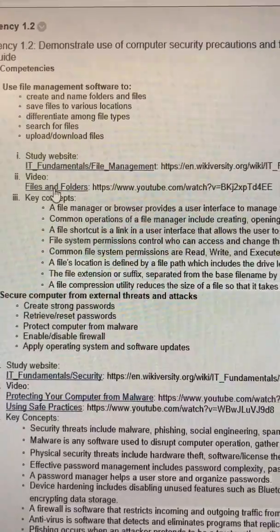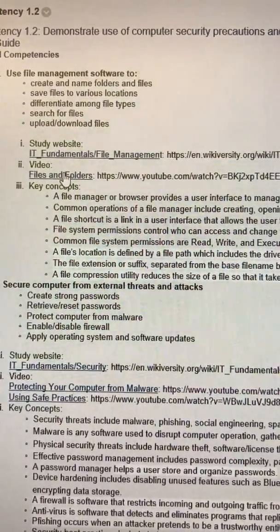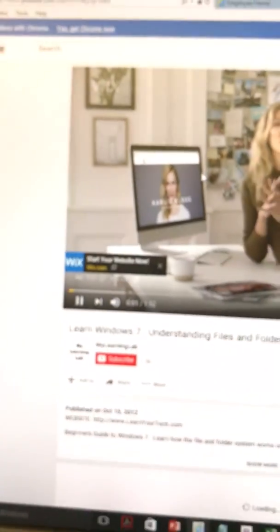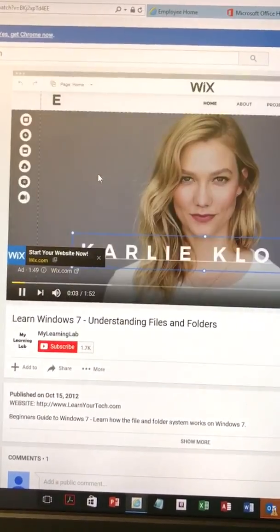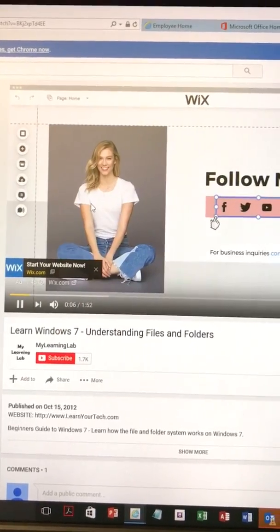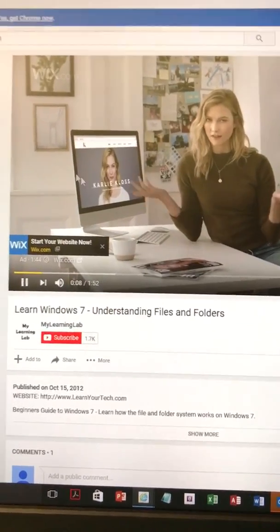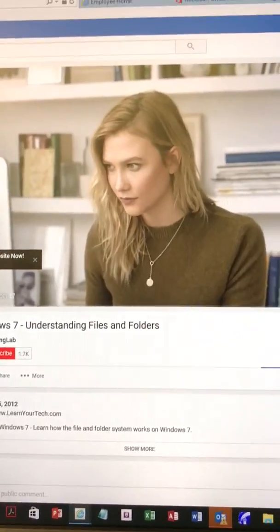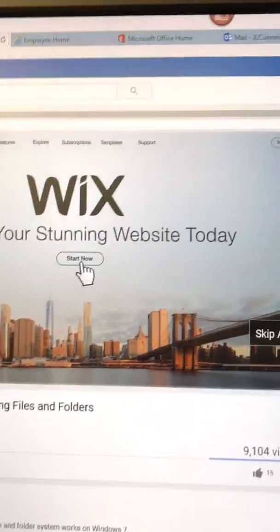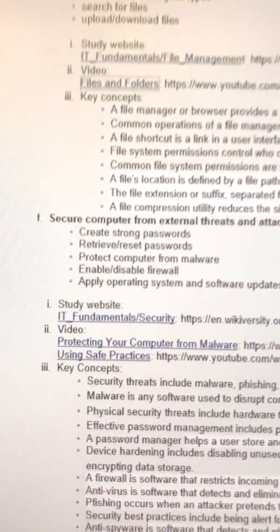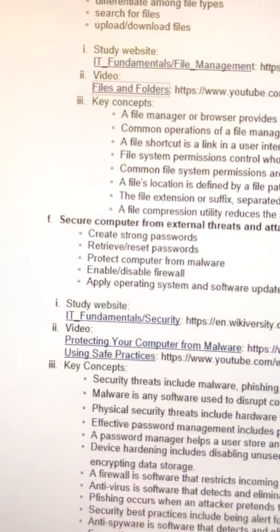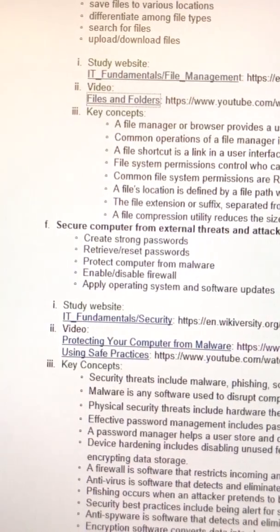Okay, so for the project, you're going to need to really understand this part. Okay, so be sure you watch this first. You can also always put in Google, like how to create a folder, how to unzip a file. I mean, so if you're having a question and you haven't found what you're looking for, sometimes it might be easier to just go ahead and do that. Okay, so we finished this part. Let's go ahead and go back.